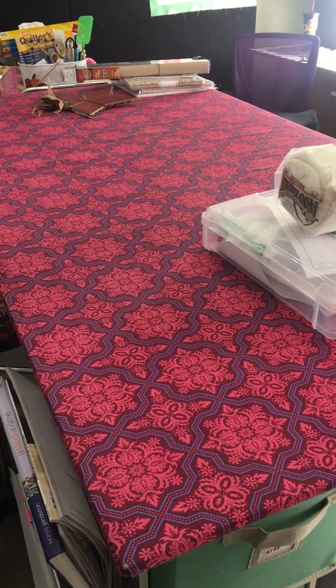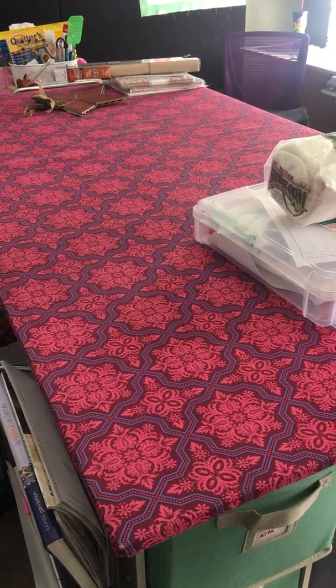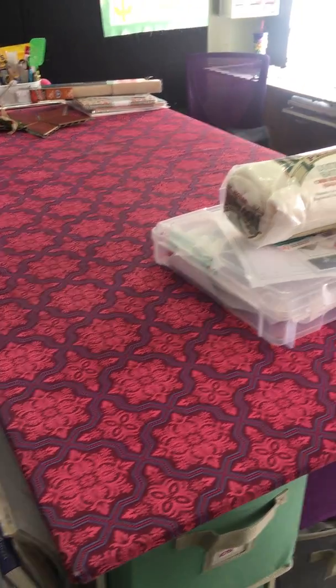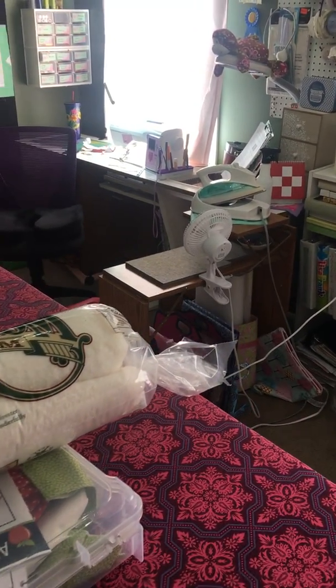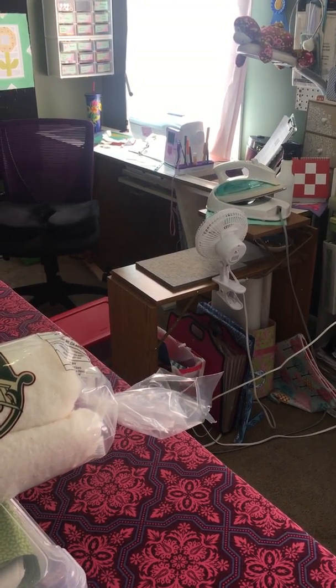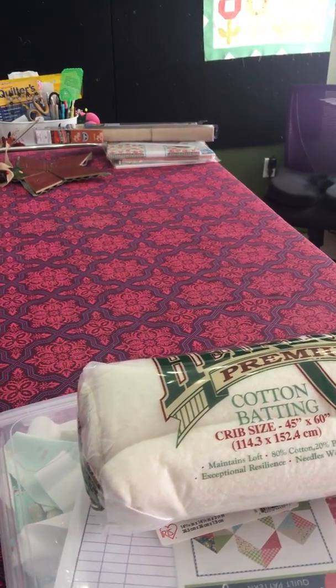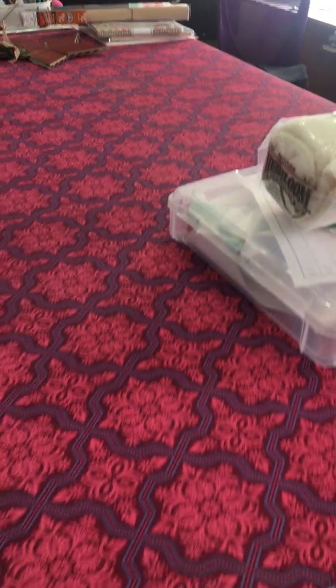And I love it because you can stretch out a length of fabric, a whole width of fabric, and iron it. And then over there I have my cordless iron, which I also love. So I just pick it up and come over here and iron that length of fabric that I need to get the wrinkles out of.